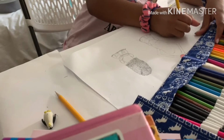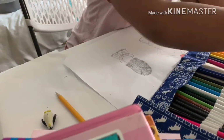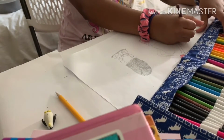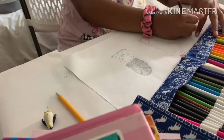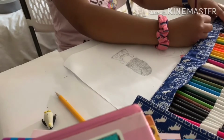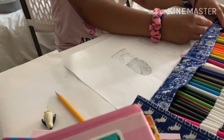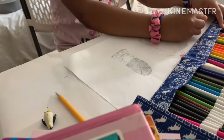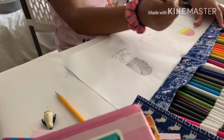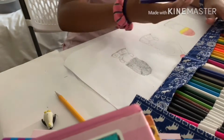Yellow, because the tips of Trixie's hair is blonde. That's the closest I had to yellow. So the rest of her hair is brown. So now I am grabbing a brown and just coloring and shading and blending. Okay, so now we are done with her hair.